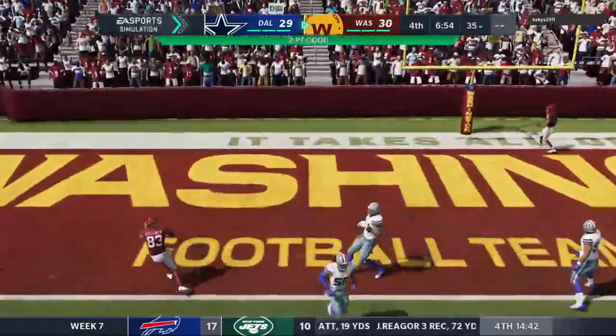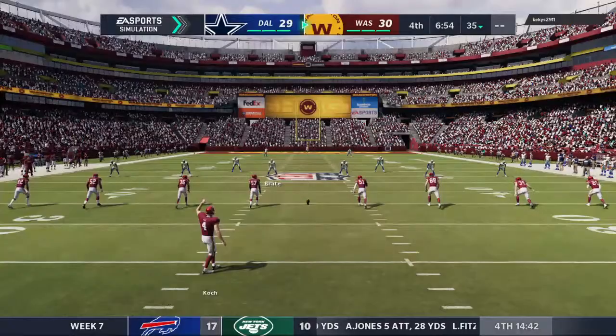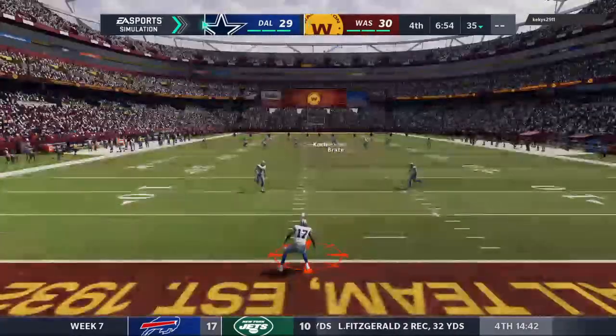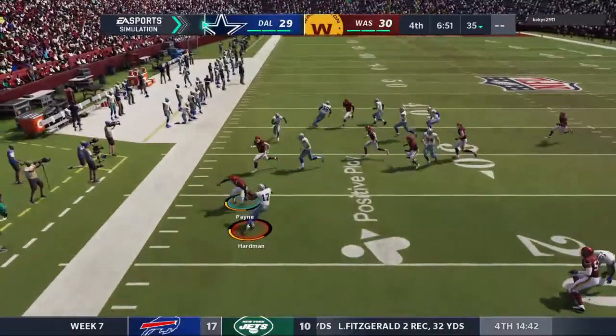And this is caught. And they've got the lead here in the fourth. They didn't want the tie. They roll the dice and they take the lead. That felt like a tone setter, didn't it? Forget tying the ball game and feeling like we're just hanging with you. We're going to go ahead and push it to a 1-point lead, and that just changes the complexion of the whole game.